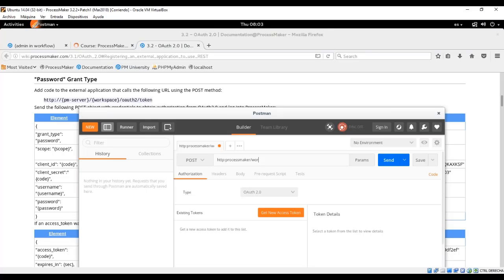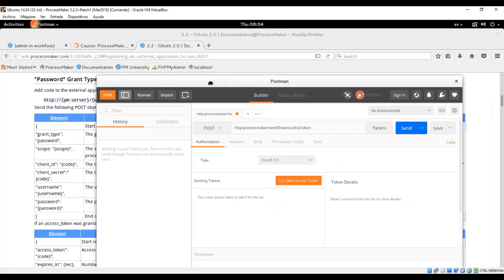The workspace will be just workflow, then oauth2 and token. Okay, so this is our URL.